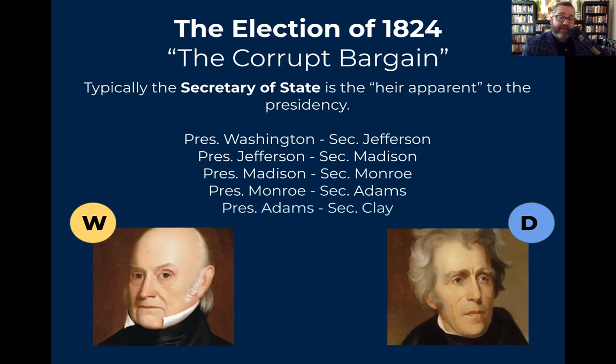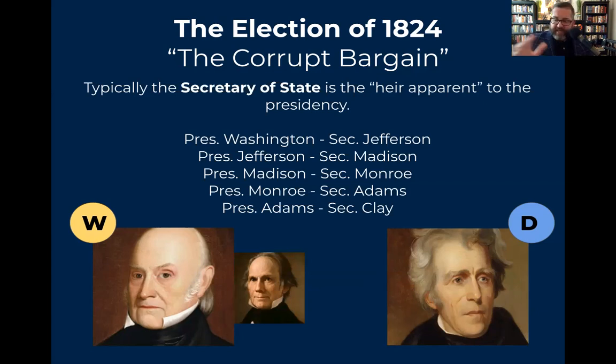And of course, he'll later become president, but he had made the promise to appoint Henry Clay as the Secretary of State. Now, Henry Clay at this time is Speaker of the House. The election of 1824 goes to the House of Representatives. And John Quincy Adams pulls Henry Clay aside and says, hey, if you push the House into my favor and get the votes to put the election in my favor, I will appoint you as Secretary of State. Naturally, Henry Clay agrees because look at the pattern here, right? Once Henry Clay serves as Secretary of State under an Adams administration, well, it just seems natural, at least in the context of the time, that he would become the next president of the United States.